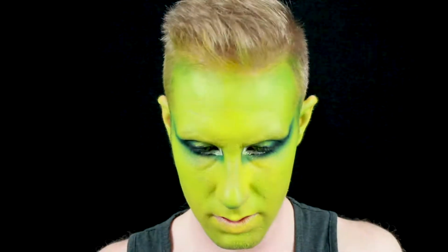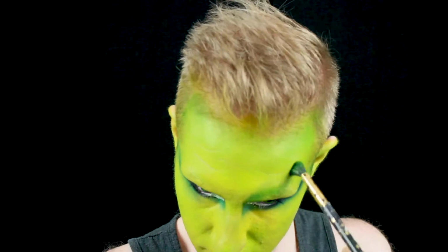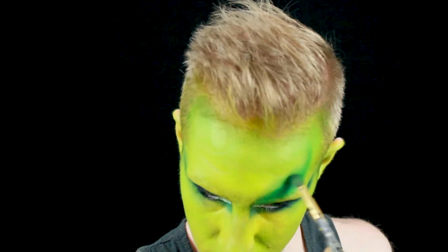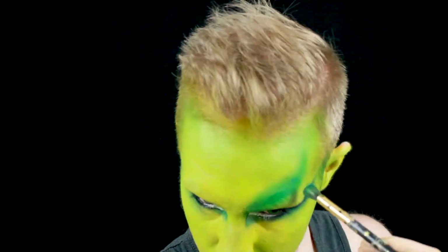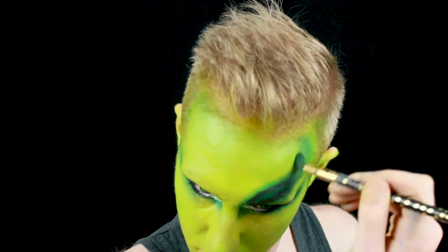So here's where things get interesting. To really make this green-eyed monster monstrous, I'm adding multiple eyes. So I'll be drawing on a pair of eyes above and below my normal eyes. Let's see how this goes. To get this fake eye going, I'm using eyeshadows as a base to kind of map out where I want it. Dipping back into Ben Nye and Max Up the Makeup, I'm blending those all out and creating an elongated shape at a slight angle.